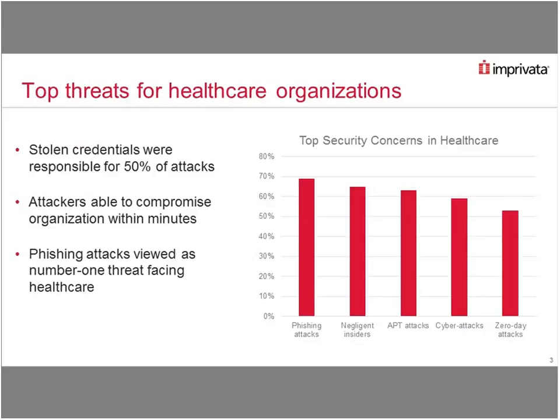And so where are these attacks coming from? Well, unfortunately, the answer is that they come from all different forms, from malicious attackers to negligent insiders. Patient information and hospital data faces a wide variety of risks. But one of the top threats is phishing and similar highly targeted attacks that use sophisticated methods to dupe your users into providing their usernames and passwords, which can then be used to access information. Stolen credentials are invaluable in accessing systems and information, and in fact, stolen credentials resulted in 50% of outside attacks in healthcare last year, and in many cases, hackers were able to compromise the network in just minutes.